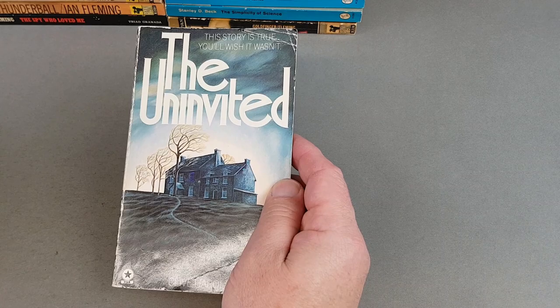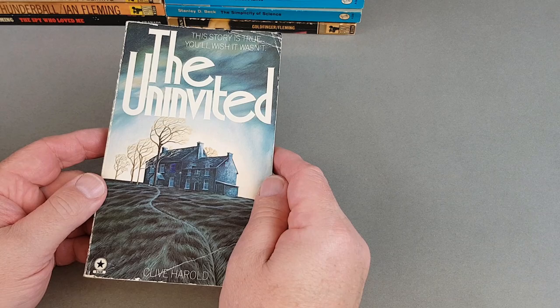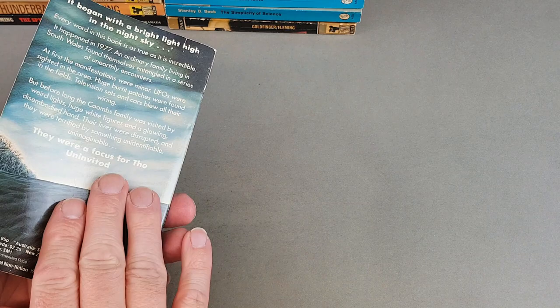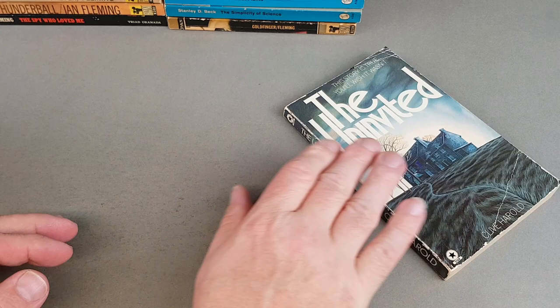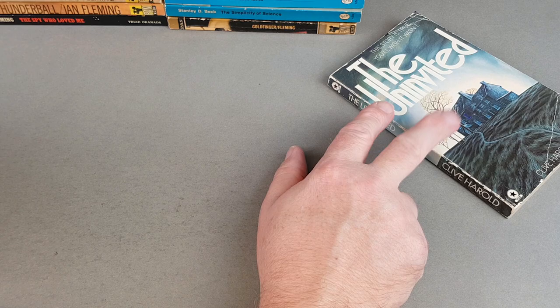It's based on a true story, about a UFO visitation, I guess, not an infestation, at this old farmhouse, which is still standing up in Wales. Apparently this is all based on a true story. The book was a big seller. In fact, that's a third printing of it, and it did go on to have two more sequels. I'm not sure how relevant the sequels are, they're not by the original author, but I'm going to read this one again and do almost like a dedicated review of it, because it absolutely scared the willies out of me, just letting you know.